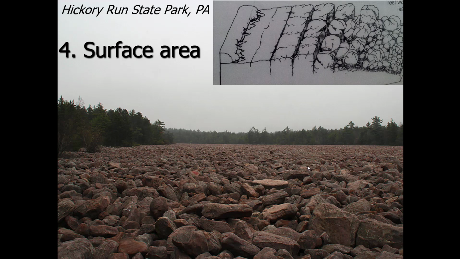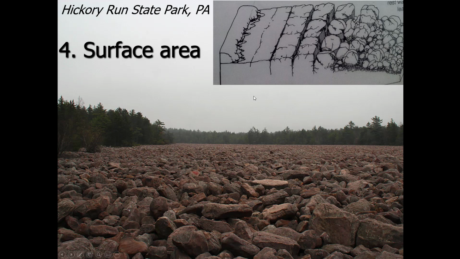This is a picture from the sign that was there. It explains sort of how this boulder field formed, that there were fractures. And we already learned that the presence of fractures will help to increase weathering rates. What happens is as the rocks begin to break down, the amount of surface area that is exposed to the air increases. And the higher the surface area, the faster the weathering in general.